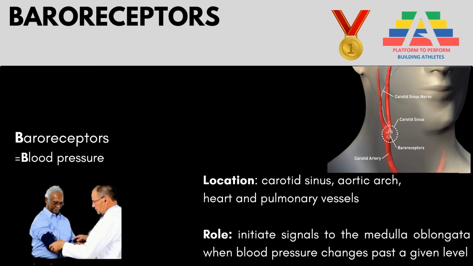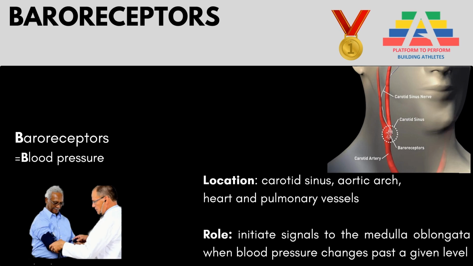Now, baroreceptors are in nerve endings which respond to the stretching of the arterial wall. So the walls of the arteries, when there is an increase in blood pressure detected in these arteries, will stretch more. Now, when they stretch more, this is going to force the baroreceptors to signal that there needs to be a decrease in heart rate. So when there's a decrease in the blood pressure, this will lead to a decrease in the level of stretch on the arterial walls. Remember, as more blood flows through the artery walls, that's going to stretch the arteries. When there's less blood, there's going to be less stretch.